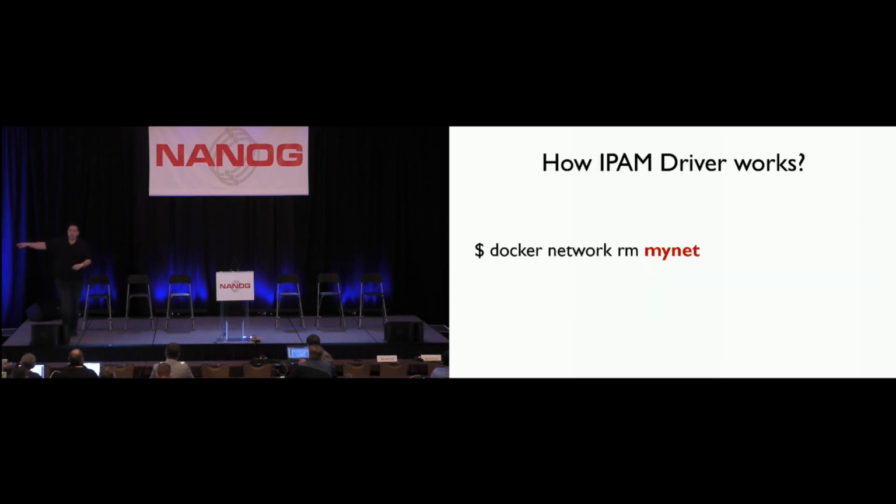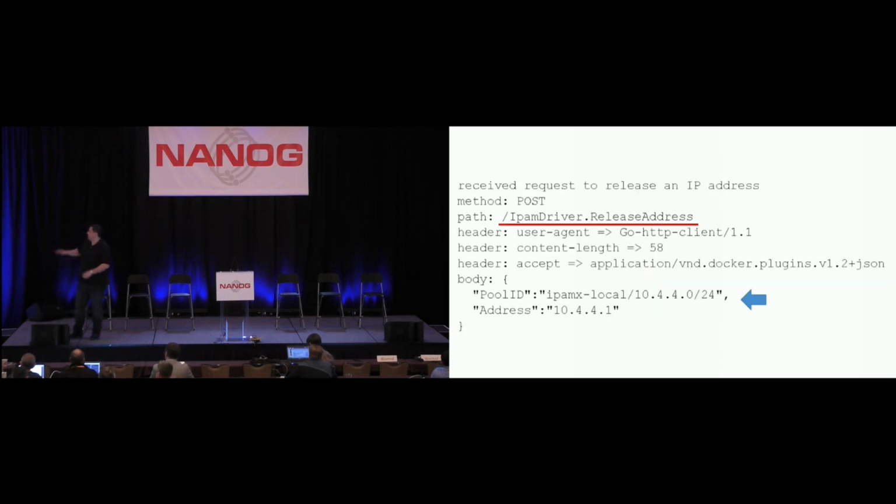When we remove our network, what happens there? Remember, when we requested our network, we also requested the IP address for the gateway. So the first thing you do when you remove the network is release the default gateway. Why is it important? Because maybe that should be the trigger for some other external mechanism to synchronize other network information.